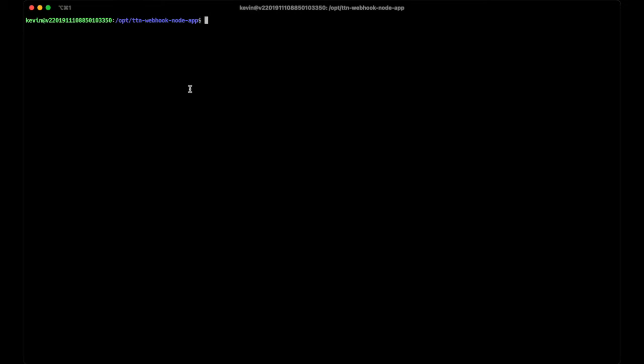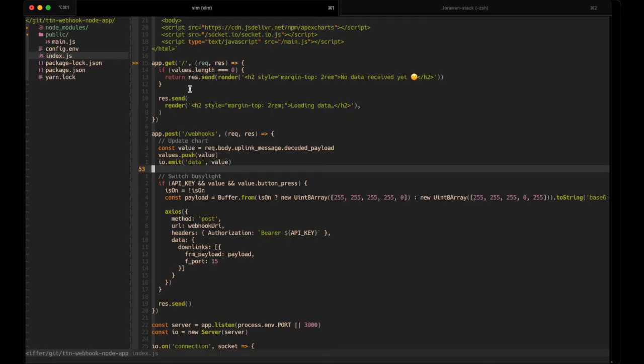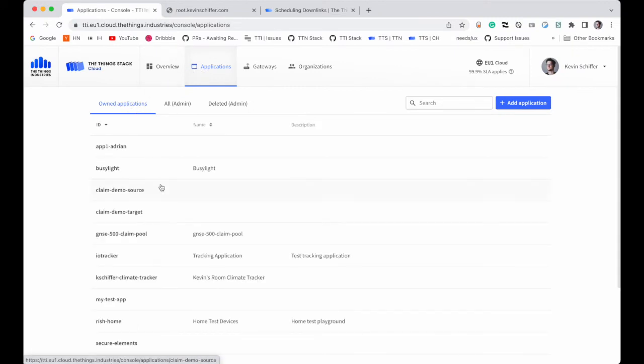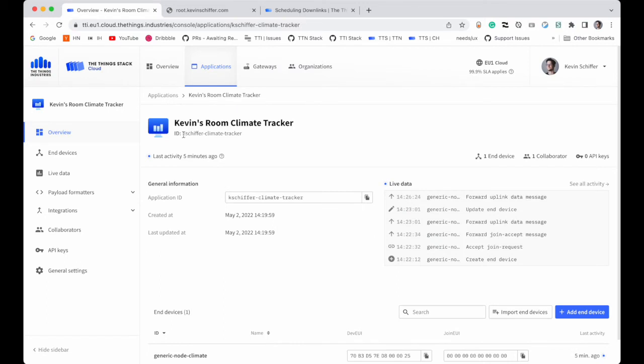No, actually, one thing we need to do first, of course, we need to set up the application. So we'll have to go to the config file that I created. We'll have to do two things for now. We have to enter the name of the app. So let's go back to the Things Stack console here. Go here, and here you can see this is our ID.